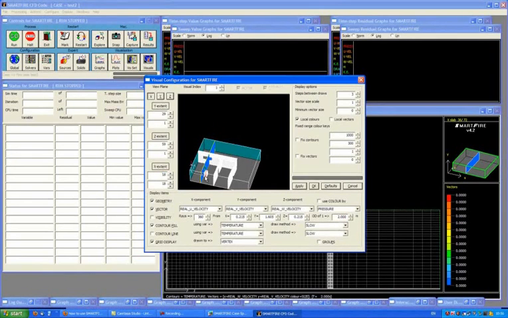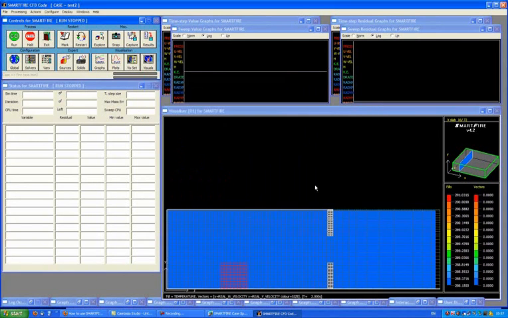Because in this instance the simulation has a structured mesh, the movement is by cell index, so incrementing and decrementing the cell index by 1 moves the cut plane 1 cell higher or 1 cell lower. The limits of the cut plane can also be changed using the other extent boxes. When I'm happy with the visualization cut plane and the visualization display items, I can select OK, and the visualizer panel will update accordingly.